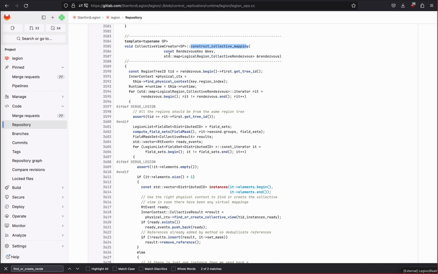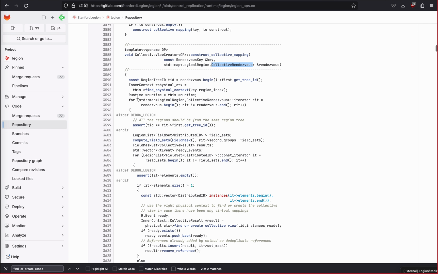Okay. And you can see the parameters here, right? This is our rendezvous key, our region requirement, analysis index pair. It says which one we're doing this for. And we've got this map that we've constructed here of, effectively for each logical region, all of the collective rendezvous associated with that particular logical region. So we can go and make the collective views for that particular matching case.